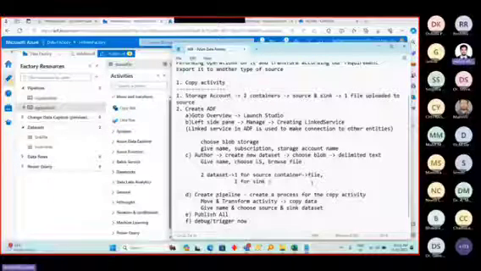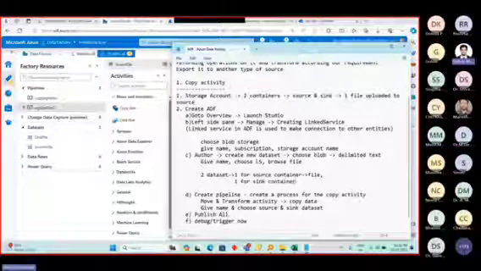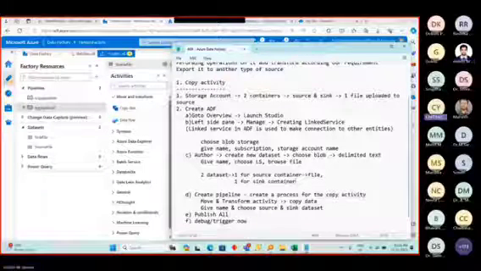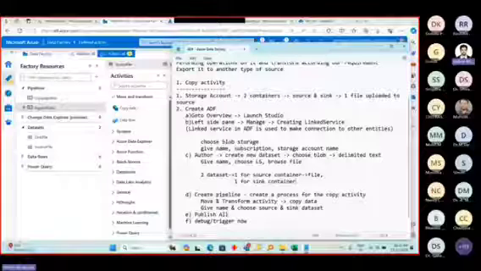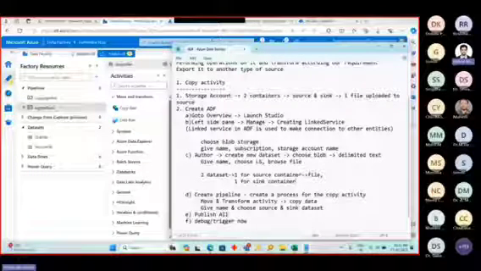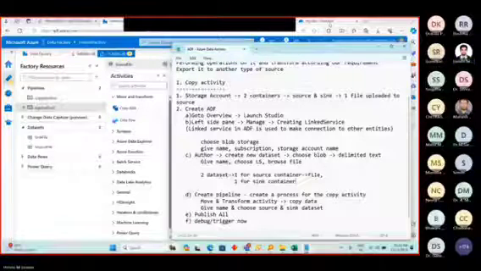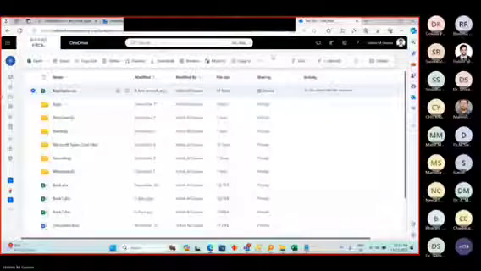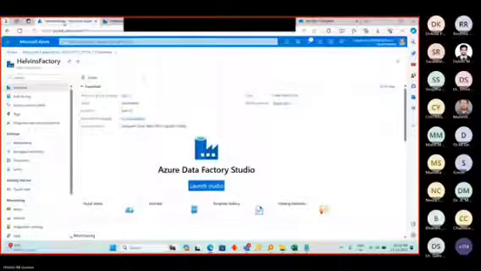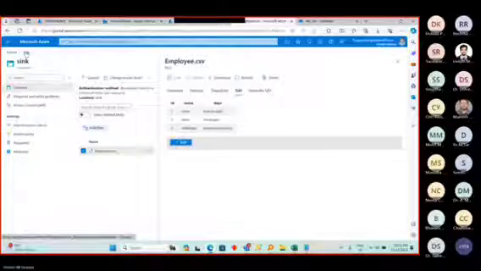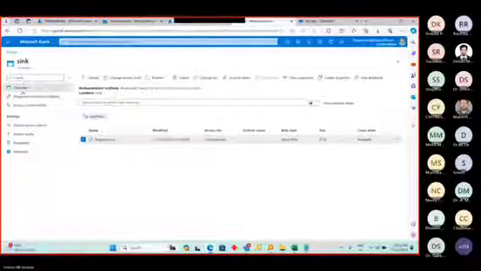So we'll choose the sink container or destination container, and there is no file. Don't choose any file. That is just the folder where you want to create this. See my storage account. Just go back.